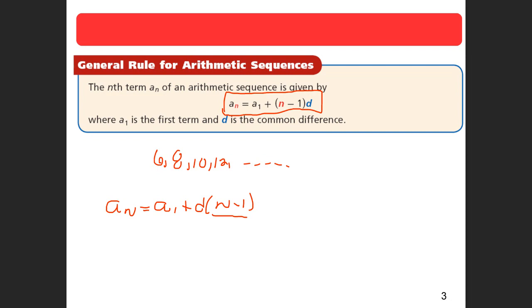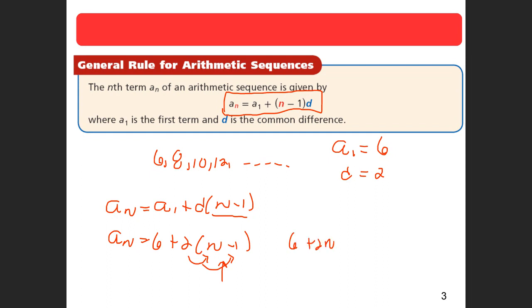So in this problem, what two pieces of information do you need in order to write an equation? You need the first term, so a sub 1, and you need the d value. What is the d value? The d value is the distance between each number. And in this problem, it's 2. So if I just plug it in, a sub n is equal to 6 plus 2 times (n minus 1). You cannot leave the n minus 1 in your answer. This is not correct. So what are we going to do? We're going to multiply through here. So I end up with 6 plus 2n minus 2. So my answer is a sub n is equal to 2n plus 4.